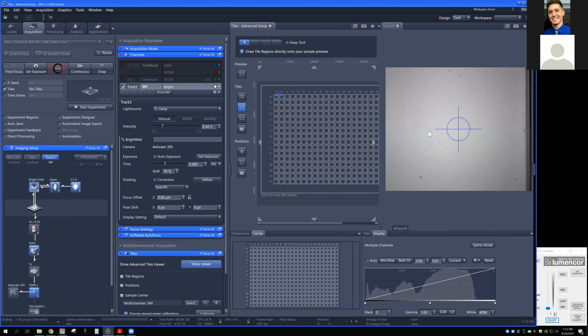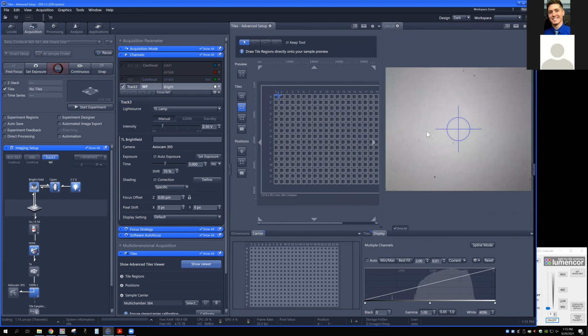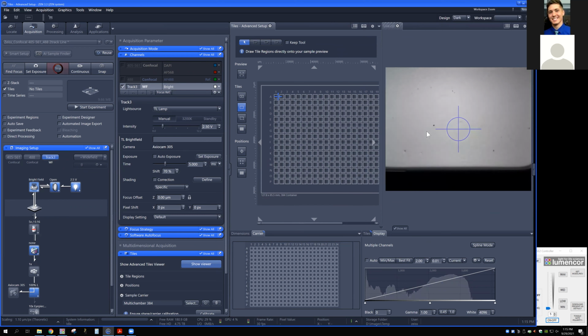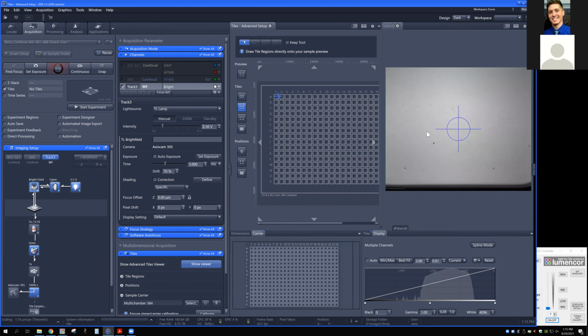So I'm guessing that this is the edge of our well here. Is that right? Yep. And this is the very first one. Is that right? Yeah, it's the other edge. Awesome. Great. Easy. For such tiny spots, this makes it very simple. Okay, so we're ready to go with this.